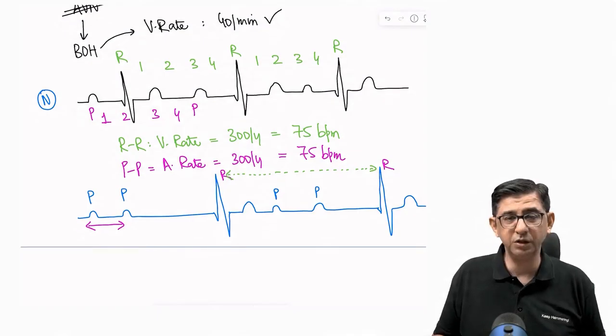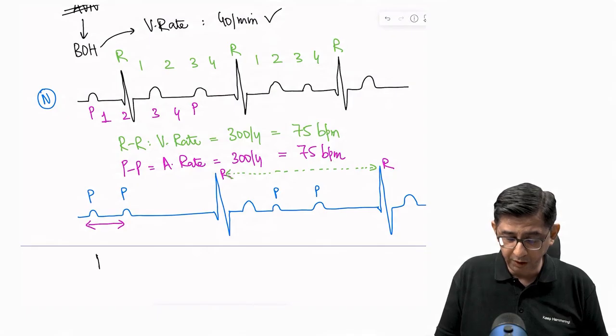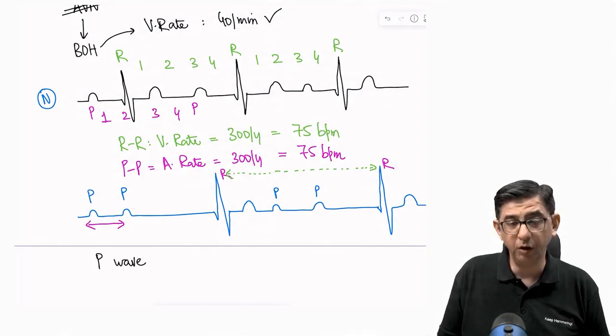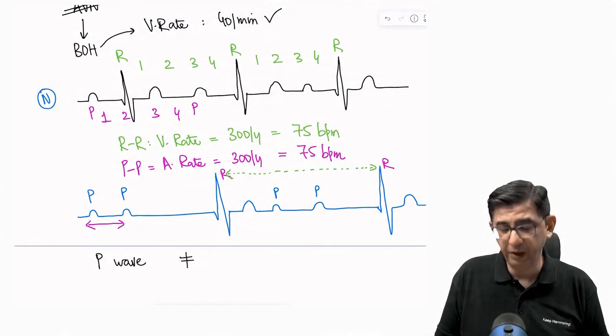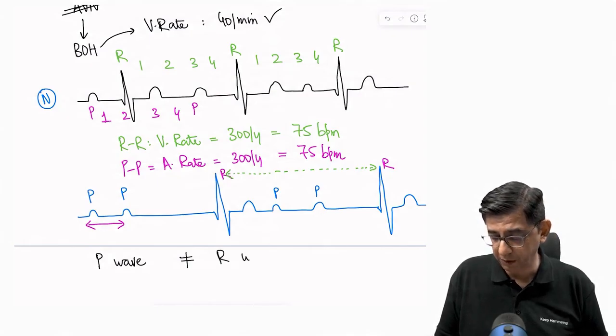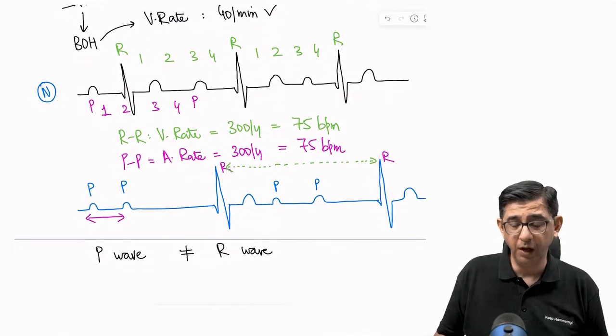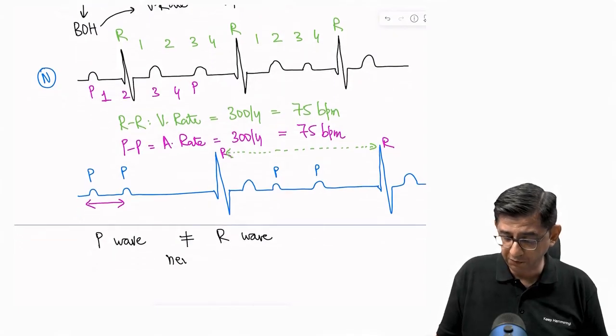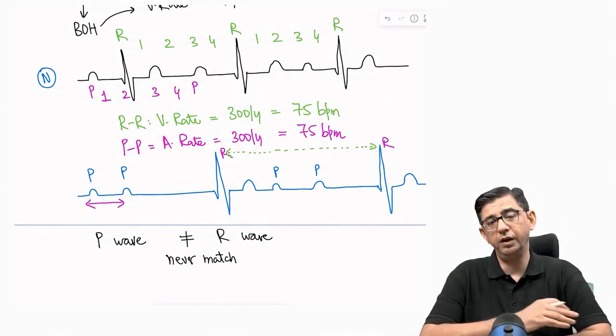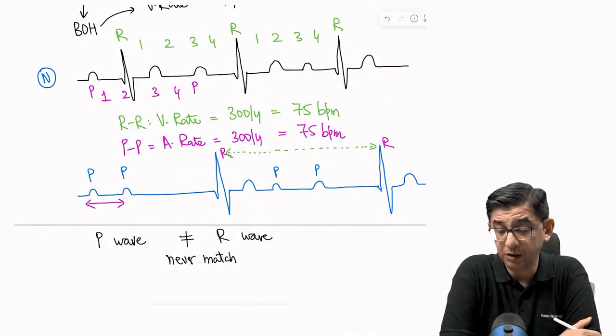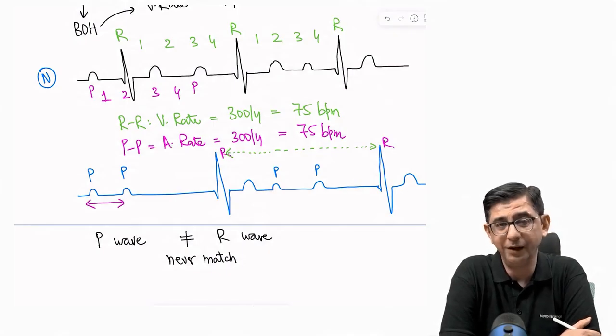But in my opinion, the simple data is, how do you identify third degree heart block? The P wave number will never match with the R wave number. The simplest way is that P wave and R wave number will not match, and the reason why P and R will never match is primarily because the AV node is completely busted. That is going to be a third degree heart block in a patient.